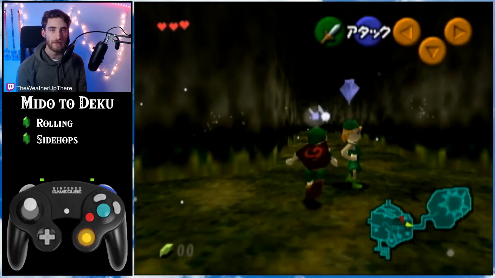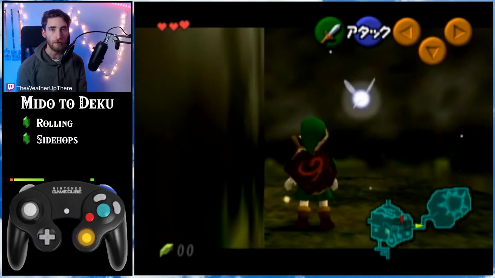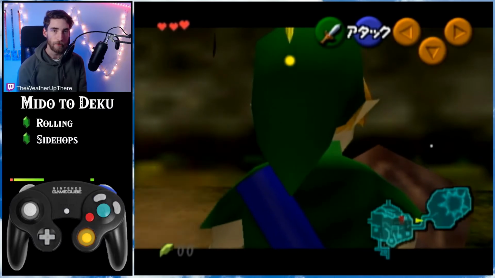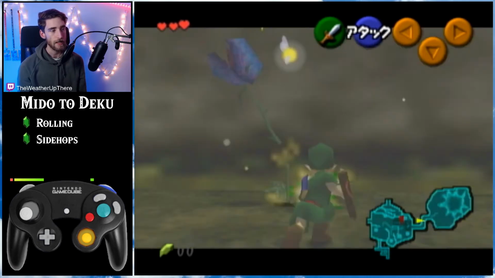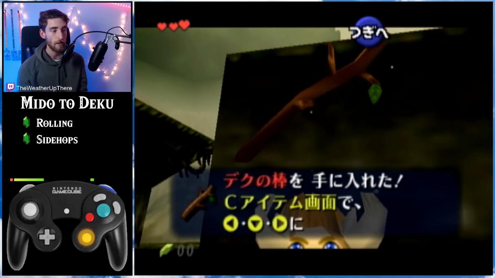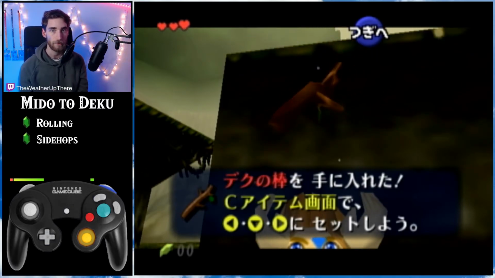The next method is the side hopping method. With this method, we're going to target after that 4th roll, and then do 4 side hops to the left, and kill that first Deku Baba with a horizontal slash by hitting left and B at the same time. We're going to kill this next Deku Baba with a forward thrust or a stab, and then we're going to back walk down left to pick up this first Deku stick.